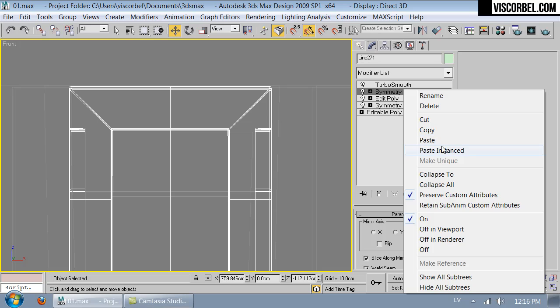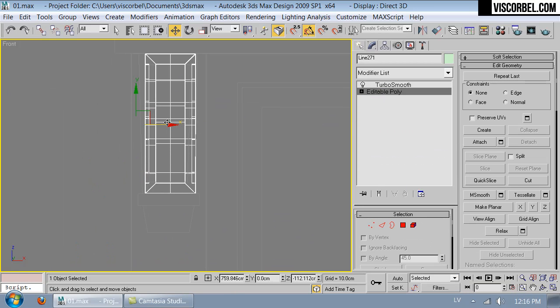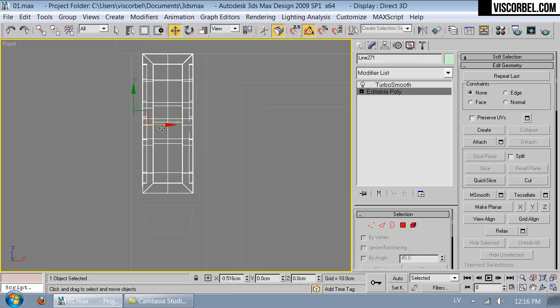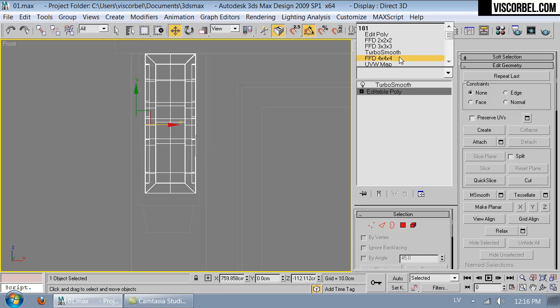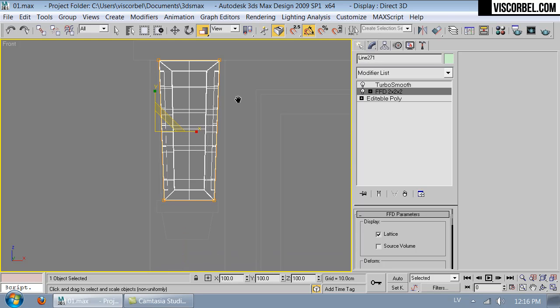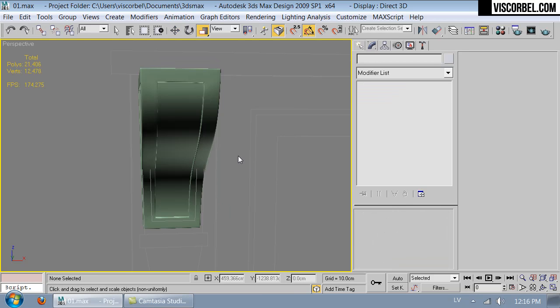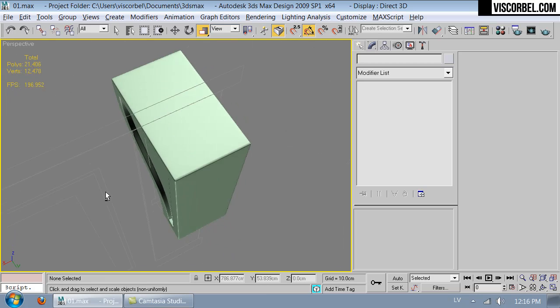Let's collapse it to the symmetry modifier and use the FFD 2x2 modifier to give it some taper. Okay, looks fine.